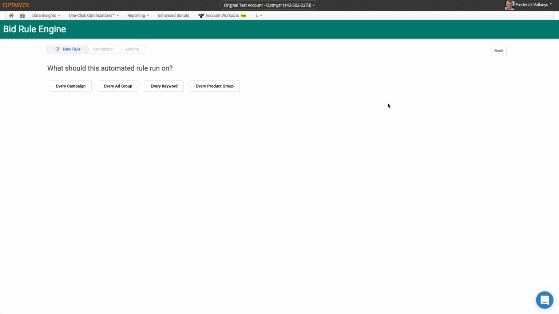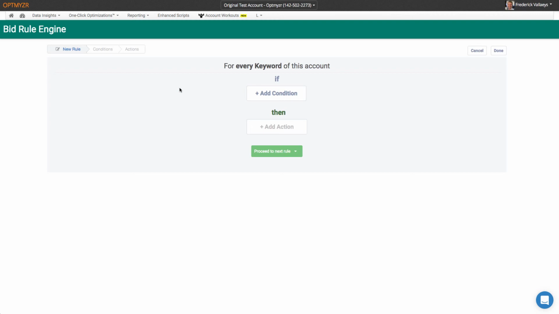The first question is, what are we going to be evaluating in the account? So you can do this for shopping ads through product groups, or you can do it for keywords or for ad groups. You can even do it for campaigns, which may seem a bit unusual because we don't really bid for campaigns. But what it would do is it would say, find me campaigns that meet certain conditions, and then change all of the ad group or keyword level bids for those campaigns. So that's not a fairly typical example. Something more common would be keyword level bidding. So let's show you that one.